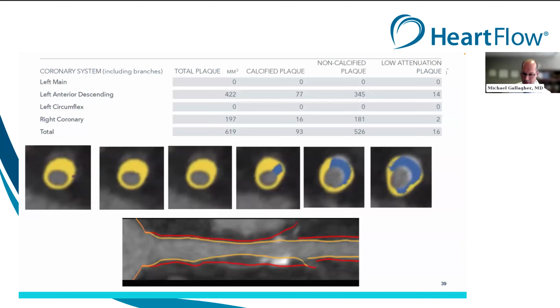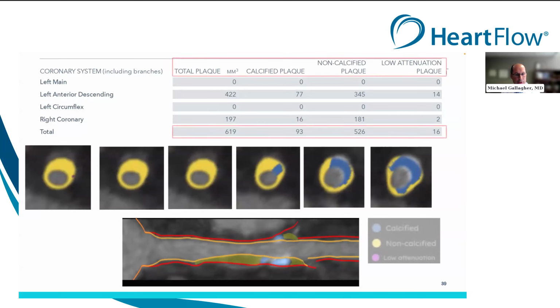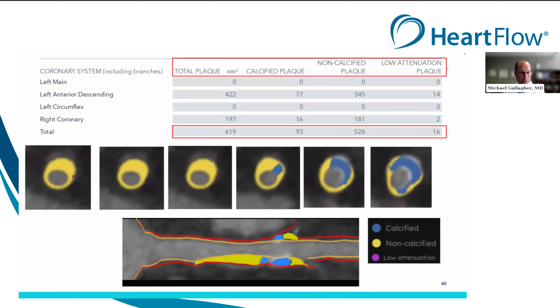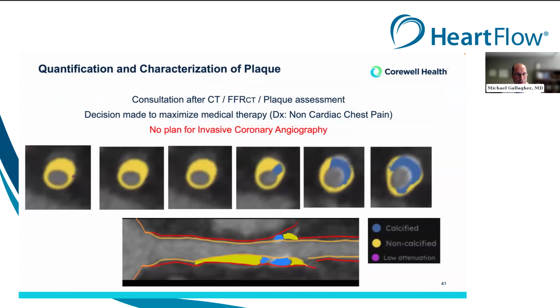If we take a closer look at that, as you saw before with Dr. Blankstein, we can summarize the overall plaque score. This patient had a plaque score of 619 cubic millimeters, but again, similar to the last case, heavily associated with non-calcified plaque, with a non-calcified plaque score of 526 cubic millimeters. If you look more closely at the colors, I've shown you the yellow in the longitudinal vessel, the straightened CPR at the bottom, which correlates nicely with the short axis images. The blue calcification, as shown here, is a nice color depiction of what we're looking at, both in long axis and in short axis, as well as a summary of the degree of plaque.